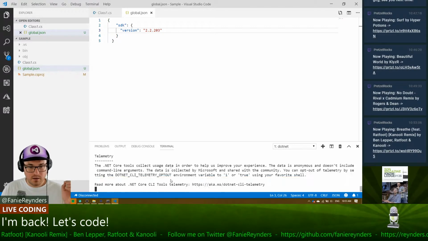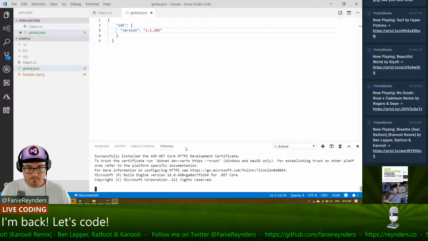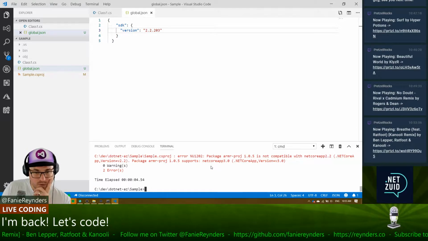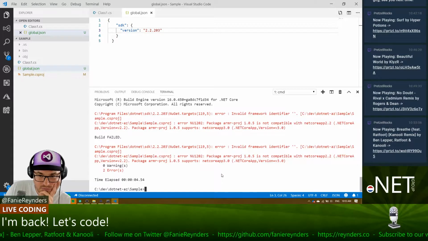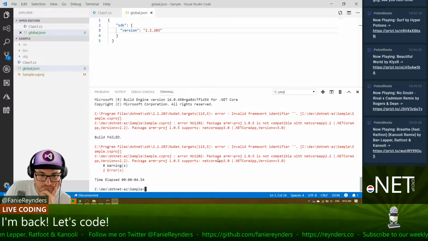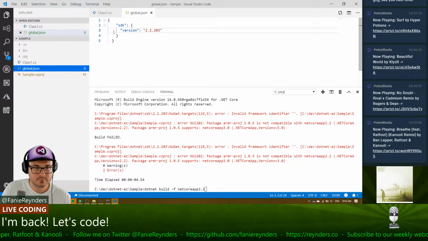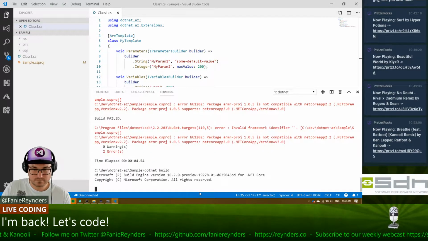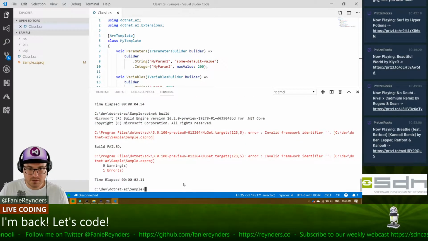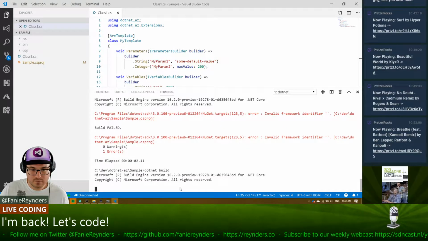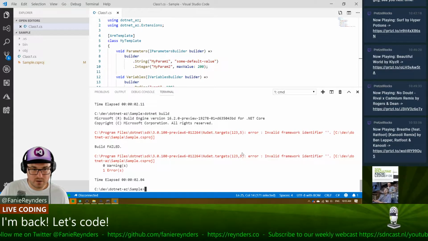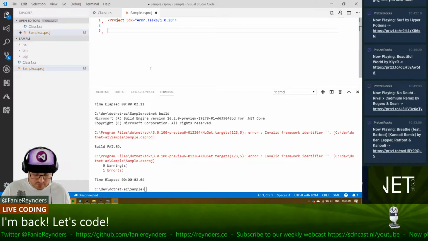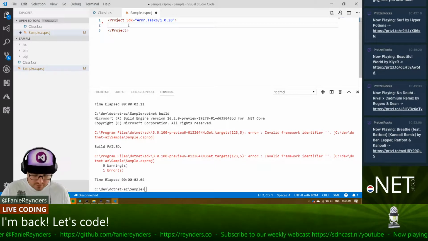Okay, so let's do a build. So it's building. It's failing. It's not compatible with .NET Core App 2.2. Now it says 3 again. What? Maybe it's specific 3. That's a bit silly. Yeah, of course, build it with the wrong version. Hey, something happens. Invalid framework identifier. Okay, you know what I had here? I had that. Maybe this is needed for some reason, because previously I think this wasn't needed. So we have, was it property group?